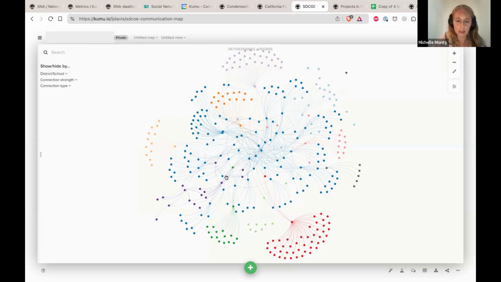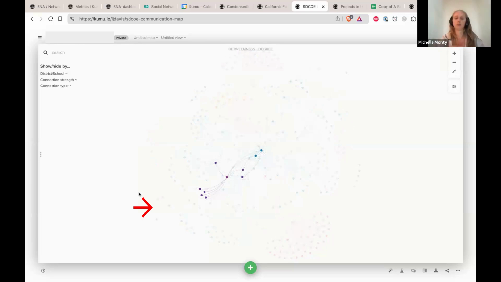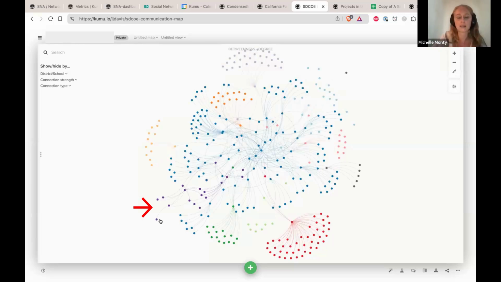Same for this purple. You can see it's moving towards the center. So this community has very unconnected elements here at the periphery, but it moves inward more. So overall, this community is pretty well connected to the rest of the network. When I'm saying community, I just mean sub networks within the larger network, subgroups within the larger group. So those are a couple of examples of what can be done with metrics.